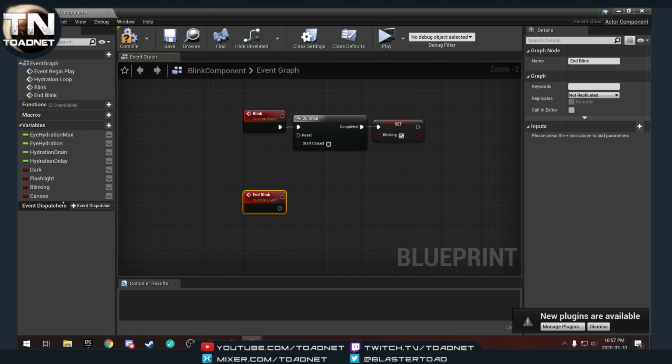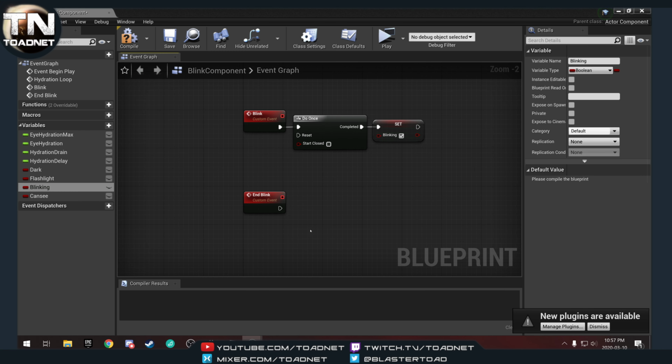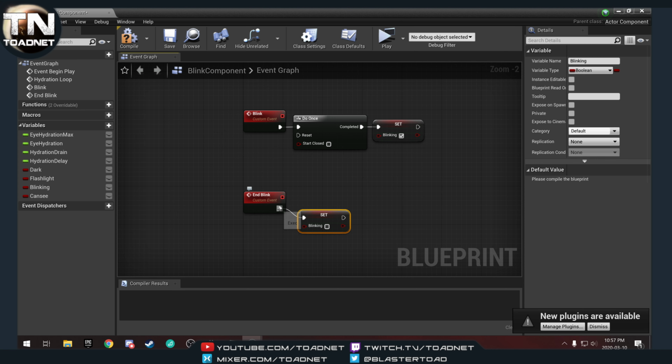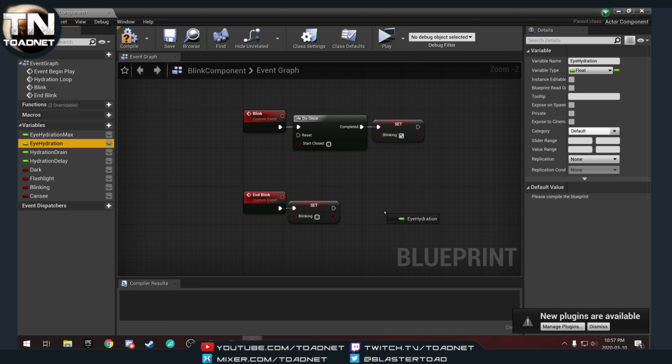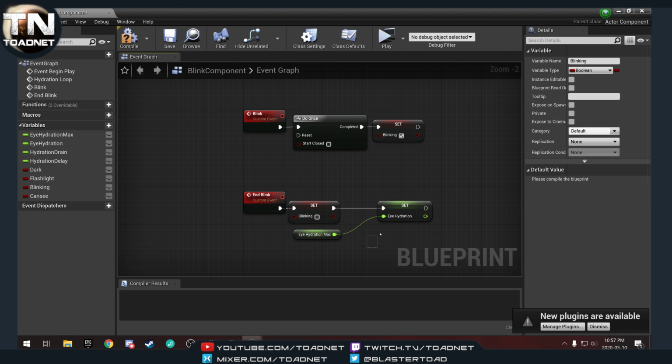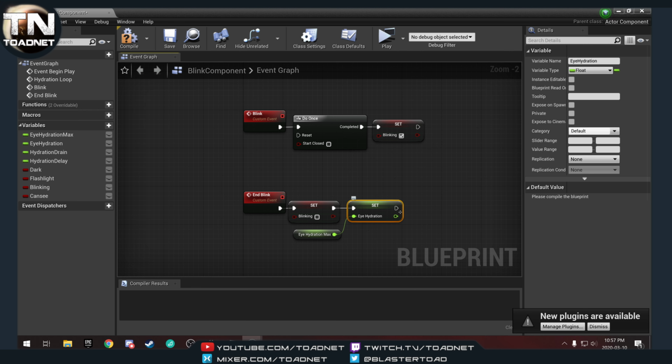And then on end blink, we're going to set blinking to false. We're going to reset our eye hydration, so we're going to just set eye hydration to eye hydration max. And then we're going to reset the do once node there.